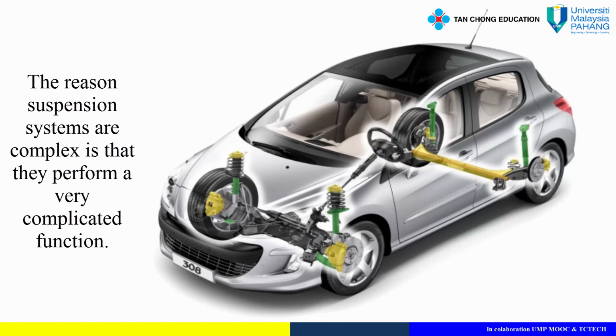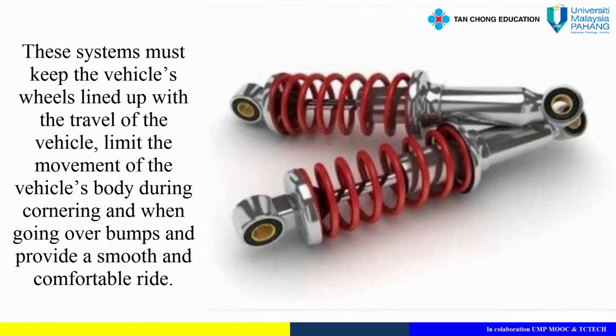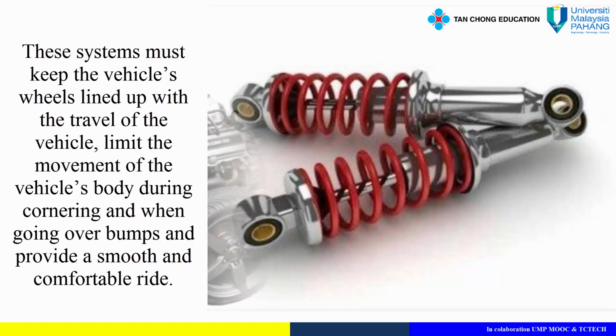The reason suspension systems are complex is that they perform a very complicated function. These systems must keep the vehicle's wheels lined up with the travel of the vehicle, limit the movement of the vehicle's body during cornering and when going over bumps, and provide a smooth and comfortable ride.